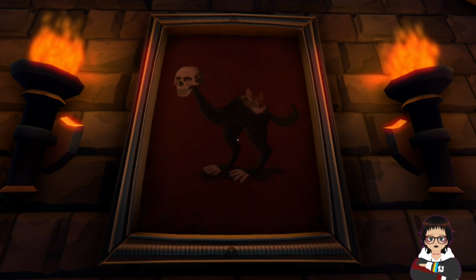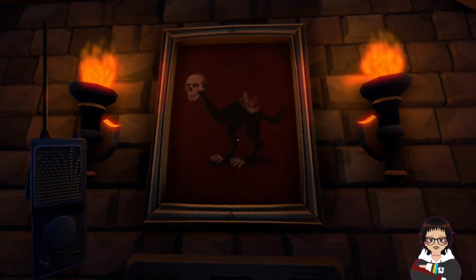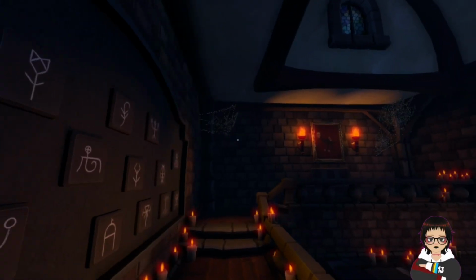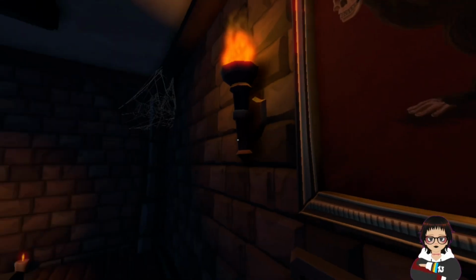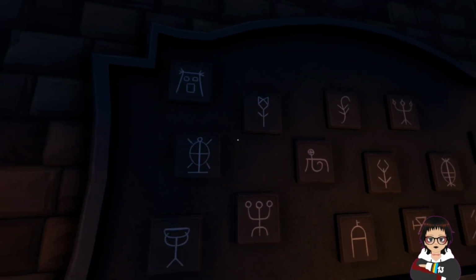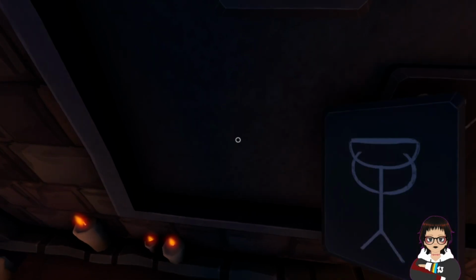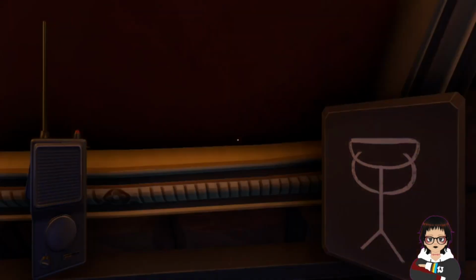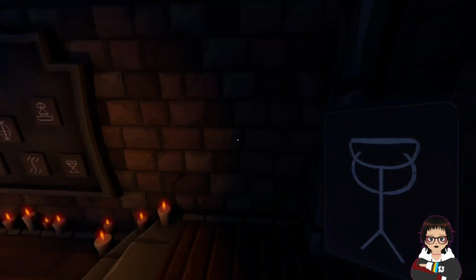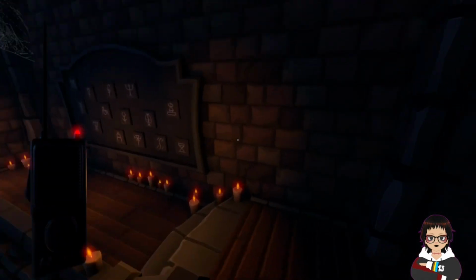I'm gonna look for it. Over. Okay. And the tail is pointing upwards. Okay, I found it. The symbols are... It looks like a stick man with a wide head crying. The first symbol. Did you find that one? Over? Yep, found it. Over. I'm just gonna place it. Alright, got that. Over.